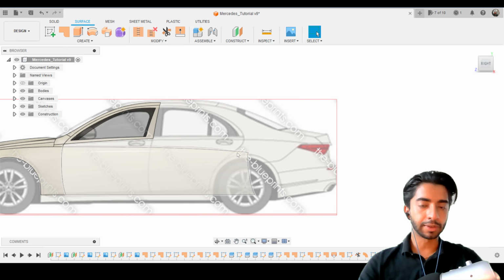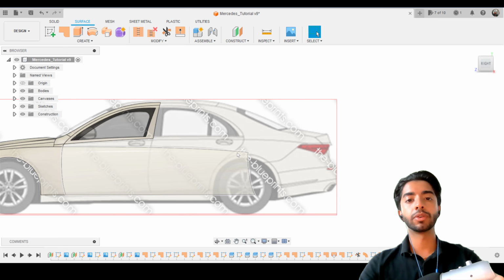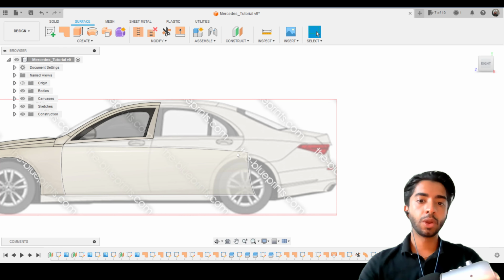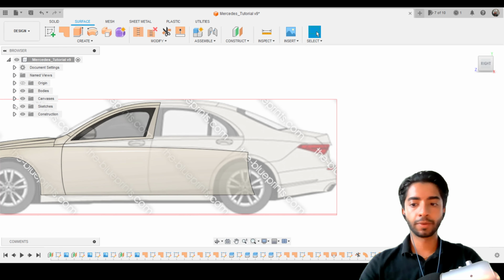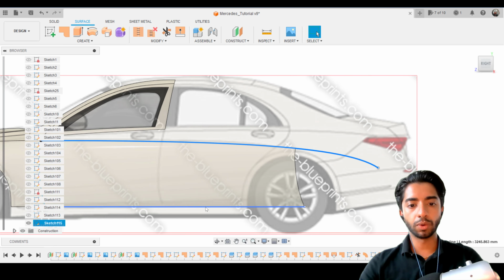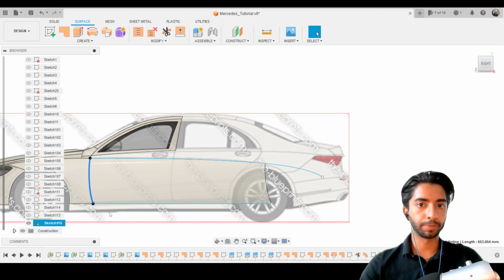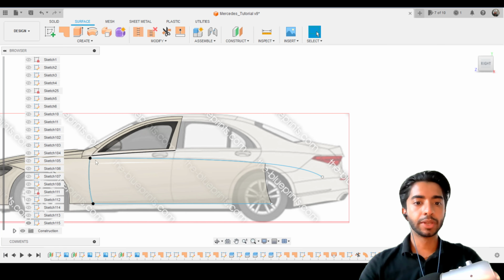Now, if you didn't like this, and it's completely okay if you don't, it sometimes works much better than how it just did. If you didn't like the sweep method, you can go ahead and use the loft method, where, if I bring the sketch back, you can try and loft this profile with this profile, and use this one as the guide rail. So you'll probably see this a lot in the following videos as well. So I'm okay with this.